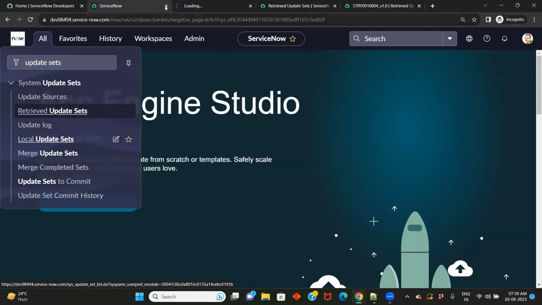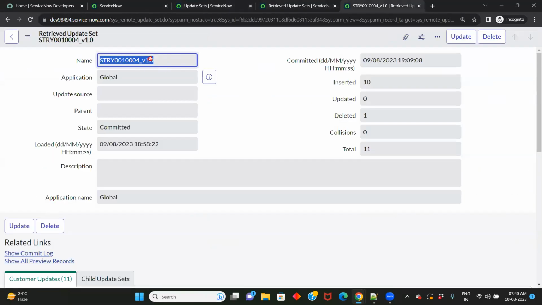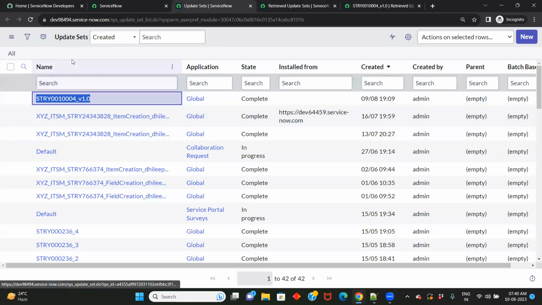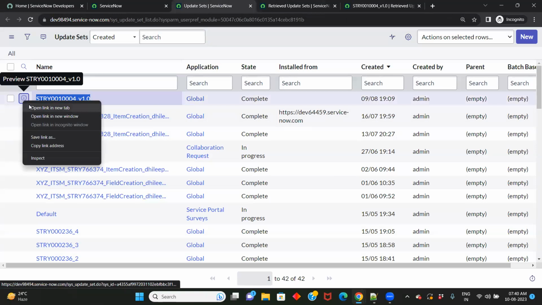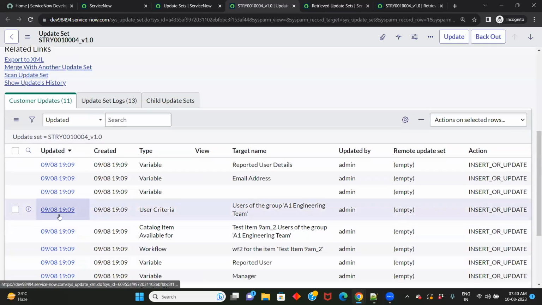Local update sets means the updates which are local to this instance. Now this update set has become local to this target instance. You can see it is present in the local update sets, in complete state, and these are all the updates.